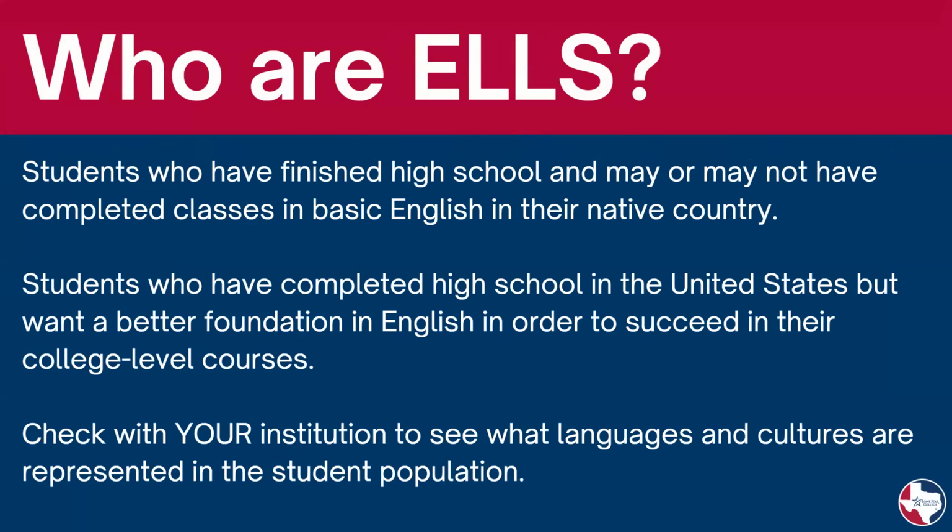So who are ELLs? ELL is the abbreviation for English language learners. We like that term. There are many different abbreviations that are used in this field for talking about English language learners. We like this one because it just focuses on the fact that these individuals are still learning English. And so English language learners can be a wide variety of different people. They might be students who finished high school and may or may not have completed classes in basic English in their native country if they're coming from outside of the US. They could also be students who've completed high school here in the United States, but they are continuing their journey of bettering their English and want to be successful in their college level courses.